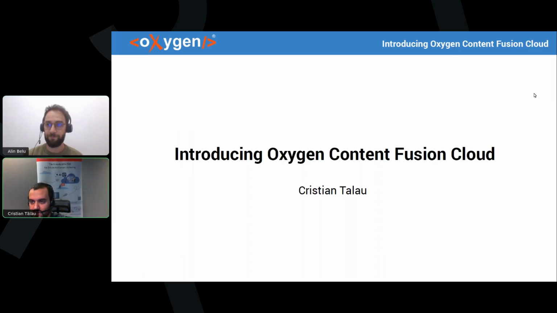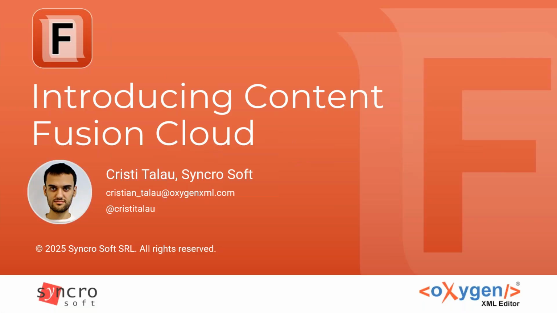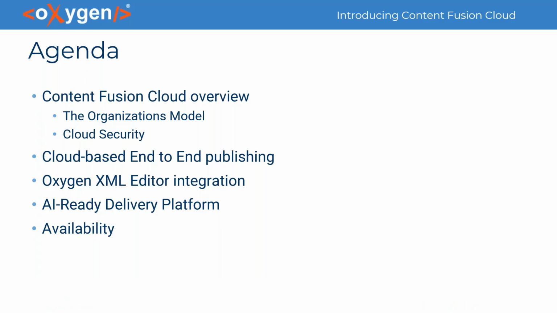Hello everyone. What I'm presenting you today is an upcoming product, the cloud version of Content Fusion, a product that you might already know. In today's agenda, I will first start with an overview of Content Fusion Cloud. I will tell you how organizations are modeled in this cloud deployment. I will tell you a bit how we ensure cloud security and how it relates to the enterprise version of Content Fusion.